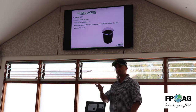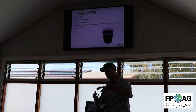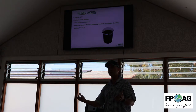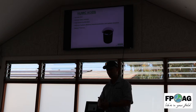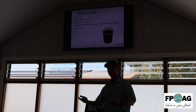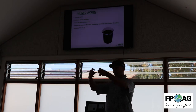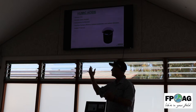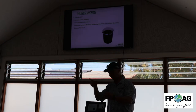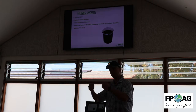Yep. So yes is the answer, because if you put a zinc down, or any cation, and it is exposed, depending on the pH of your soil, is it higher or lower? Generally higher, yeah, high 7s to low 8s. So if you have a higher pH, usually it's the carbonates in the soil that will bind to the zinc. Carbonate has a negative charge, zinc has a positive, they bind together, you get zinc carbonate, that's not plant available. So when you talk about mineralization, when plants put their organic acids into the soil, they're trying to break that bond. You need an acid to break the bond, right?